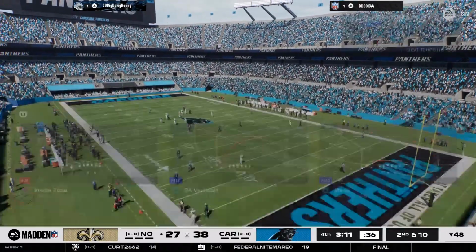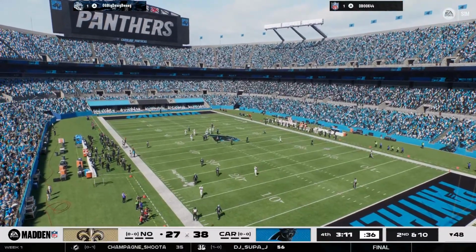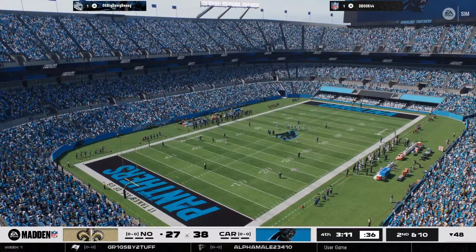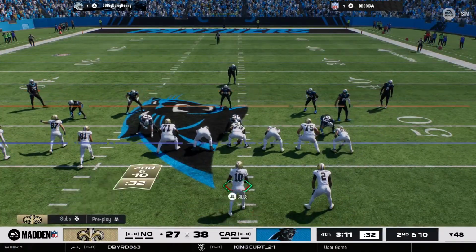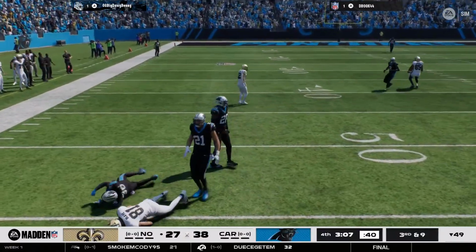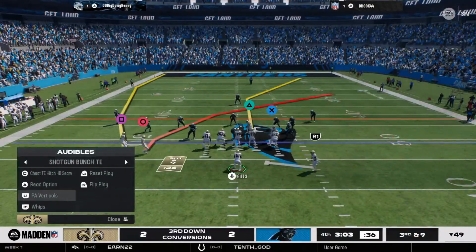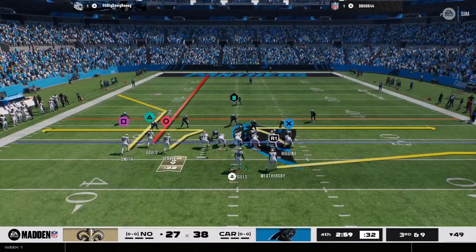They nearly connected on the big play downfield, but he's not quite able to hold on to that ball through the contact. You can chalk that one up as a win defensively. They'll try again here. 2nd and 10. He'll look to throw. Left side into the hands of Olave. And a good job rallying to the football, holding just a gain of a yard and sets up 3rd down.